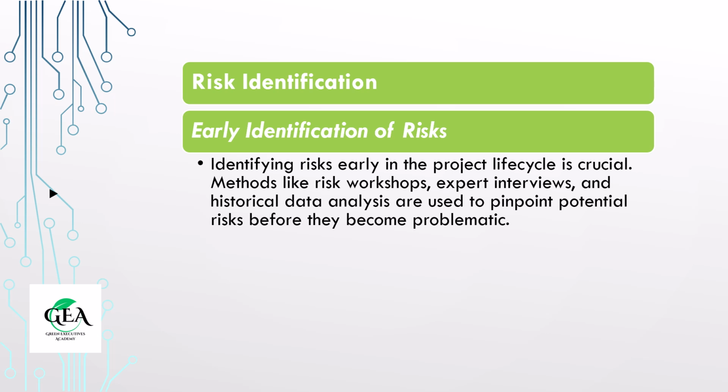Identifying risks at the early stages of a renewable energy project is a cornerstone of effective risk management. Think of it like spotting cracks in a foundation before constructing a building. Catching these risks early can save time, money, and resources. Methods like risk workshops bring stakeholders together to brainstorm potential risks, fostering a collaborative environment to address concerns from multiple perspectives.